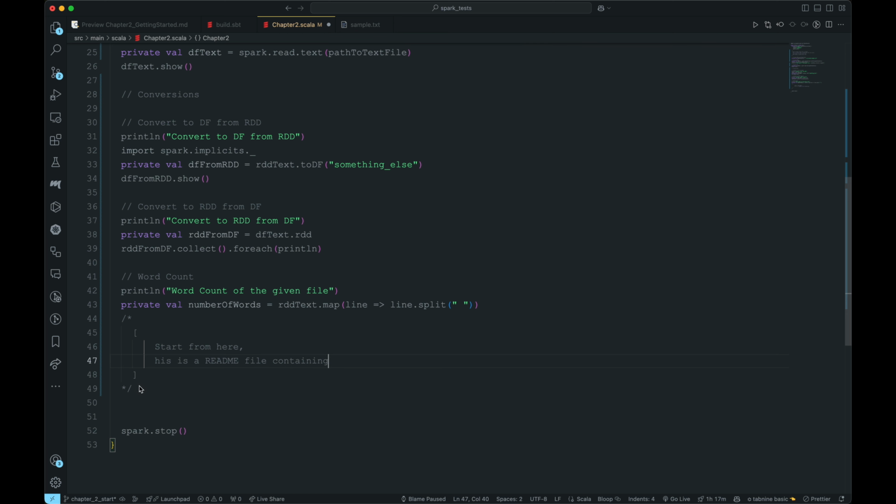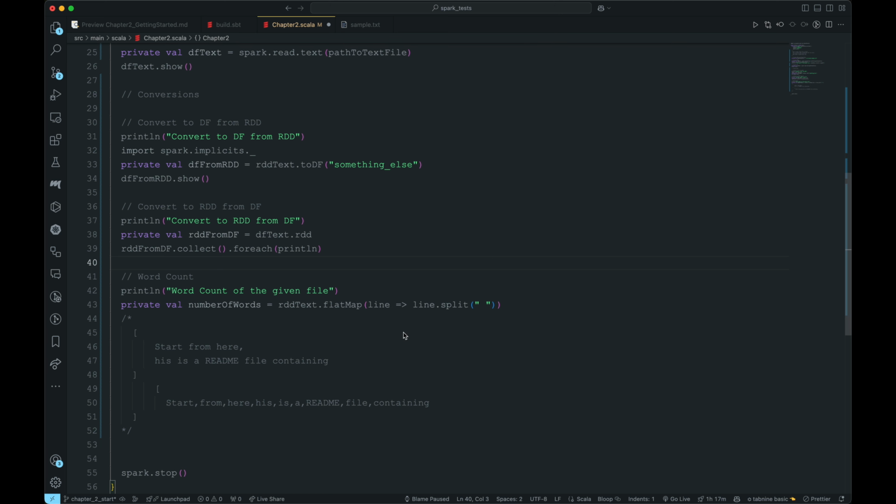So when we do a map, it will return another array, and this array would first be having something like start, because we are separating by spaces, from comma here, and then it will go to the next array, and then it will be something like this. Now we don't want this array, right? We want these words to be coming like this, so that we can perform our operations on this to count them. So for that, instead of map, let's use flat map, which basically flattens the entire sub arrays.